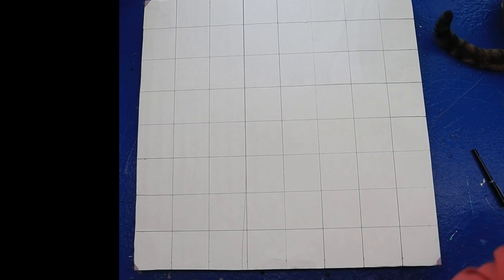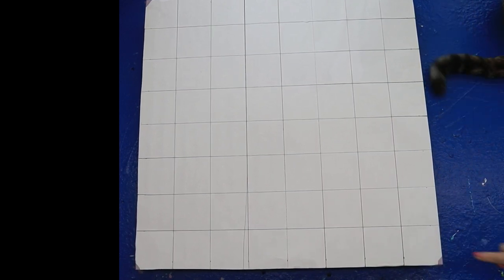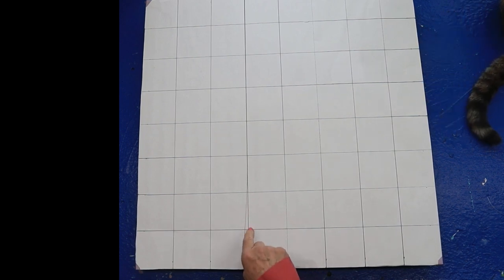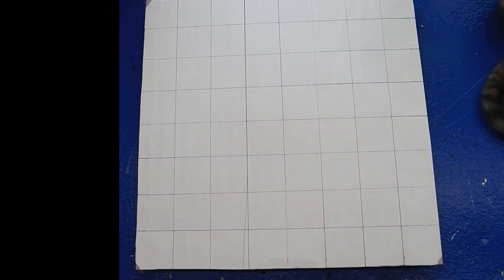Okay, we've got it. We've got our grid. We've got 8 blocks up, 8 blocks across, and you see where I made a couple of mistakes. If this had been my board, I would have erased that out, but it's just the pattern, so I'm okay. And my finger got in the way somewhere around here, so I got a little curve in it. But anyway, let's just draw our pattern now.